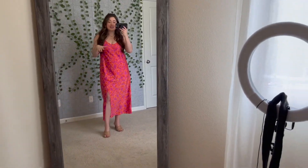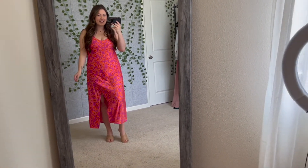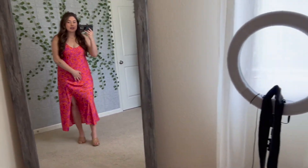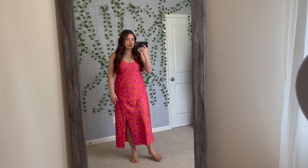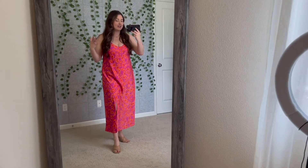This one is such a summer vibe. I ordered it online and it has this silky look to it and a really sweet slit. I love that it kind of connects over here versus normal dresses where the slit connects up higher — so you don't have to worry about it blowing open in the breeze. It's like a hot pink magenta-orange vibe with leopard print, which I think is so trendy right now. This dress just makes me feel happy — it's such a great barbecue or beach day dress.